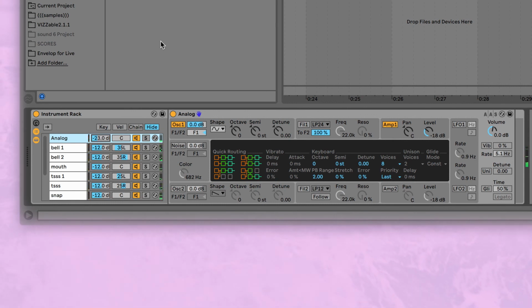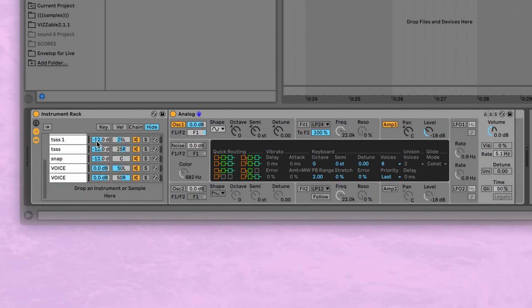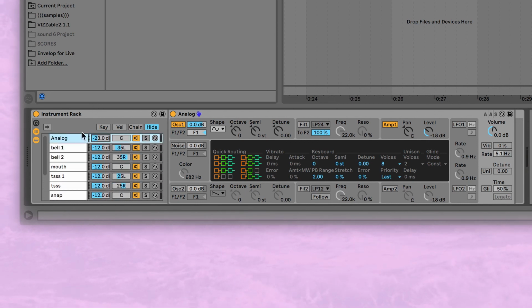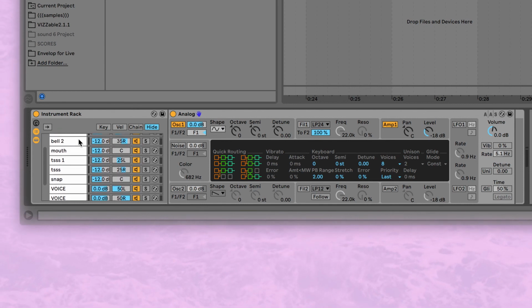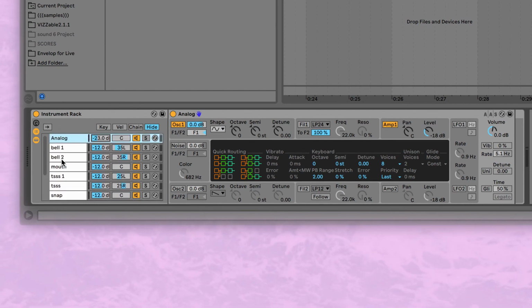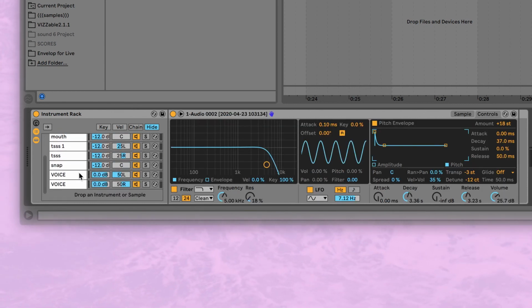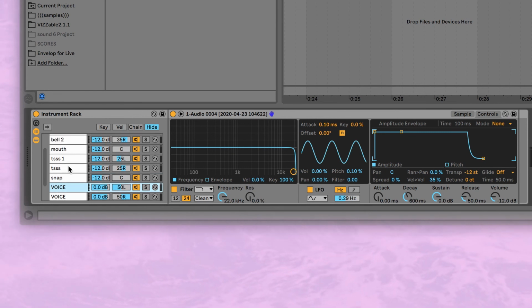Cool. So that is our composite sampler instrument. You can see all these different layers we have. One thing I just want to reiterate here is that we have some pitched sounds. We have the water bottle. We have the voice. But we also have just a lot of noisy sounds in there, which add a lot of nice character to the transient. So I would recommend trying that out.